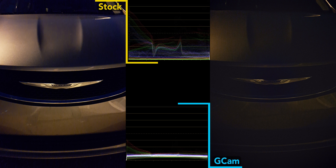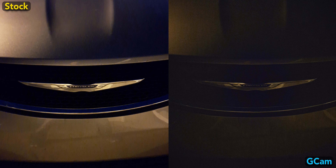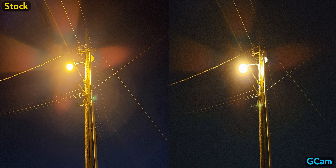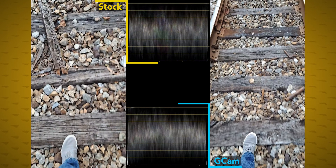I actually think Gcam does a better job with this fire hydrant at night, because the stock camera really over-brightens the shot. Both struggle with the front of this car and look pretty noisy, but at least the stock camera is still usable. Both apps don't do the best job here, but Samsung is able to capture a better shot of this orange street lamp. And this is a worst-case scenario — almost no light at all on this white figure — and the stock camera is still able to at least show that something's there.